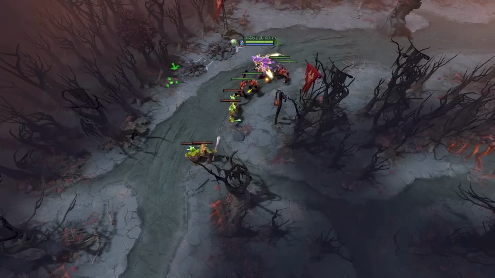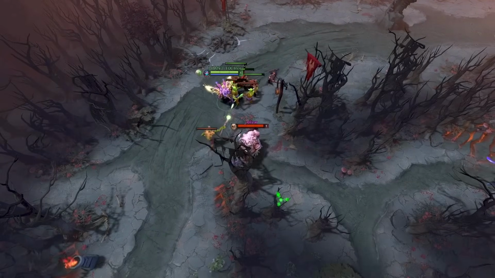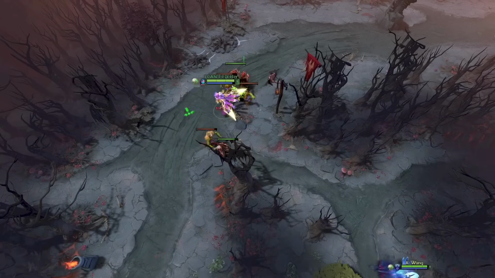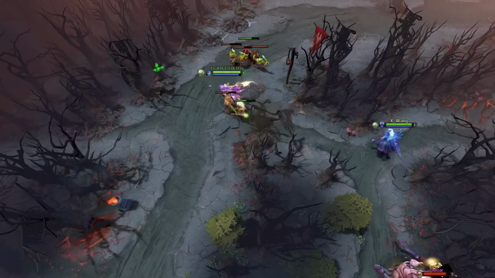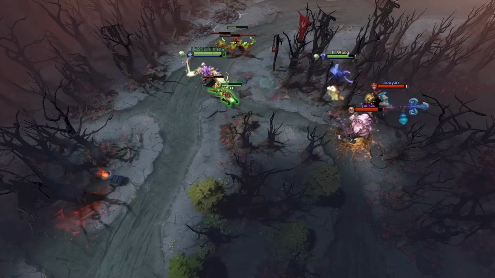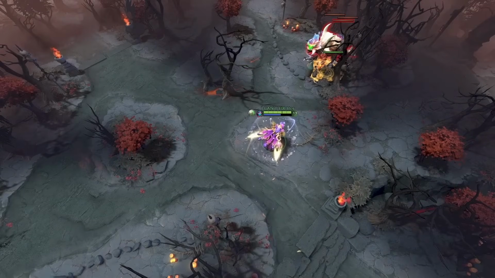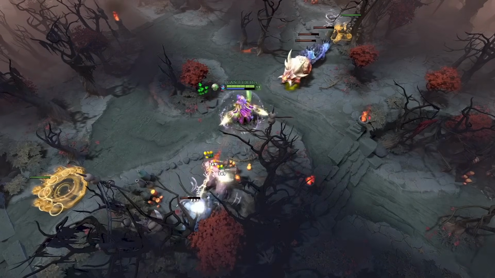The carry role, also known as position 1, is played in the safe lane. The job of a carry player is pretty self-explanatory. The player farms and carries their team. Carry is essentially the golden child out of all the roles. It has the most farm priority, hence it is also known as position 1. The primary objective of the carry is to farm as much gold and experience as possible.